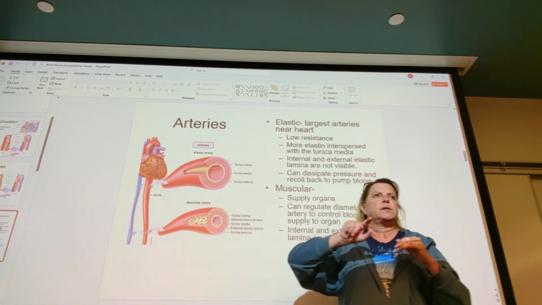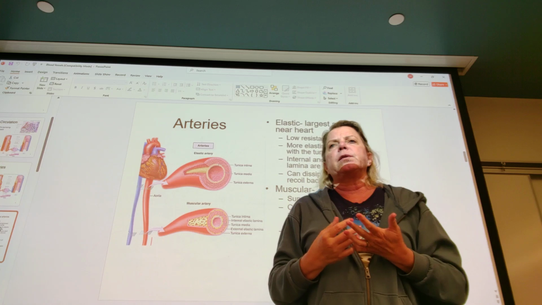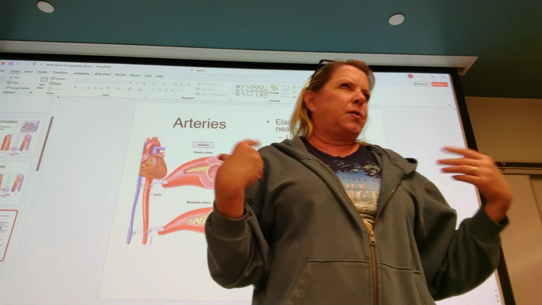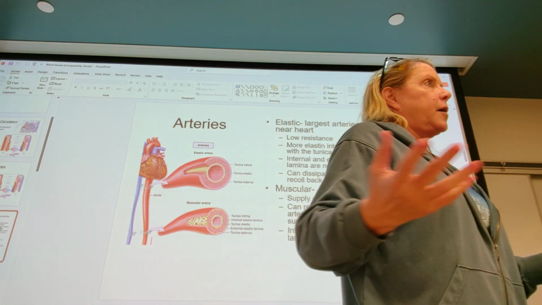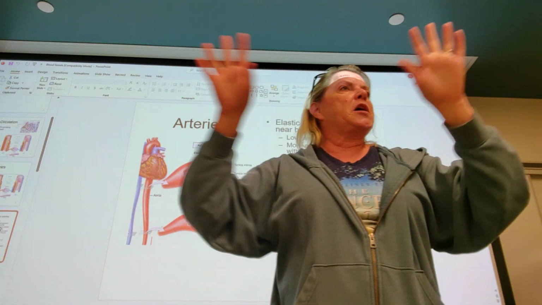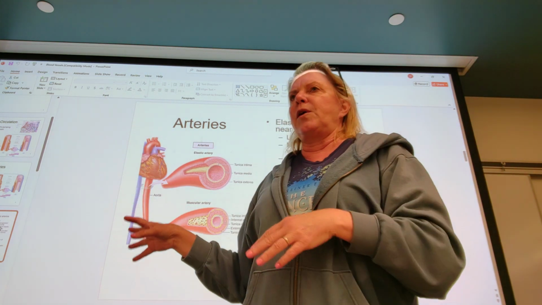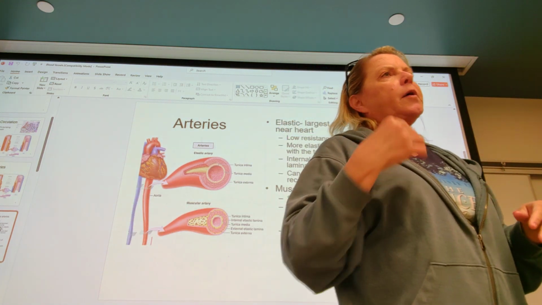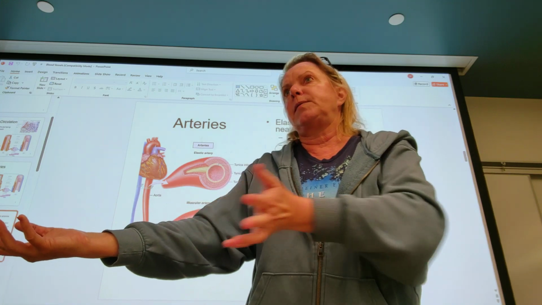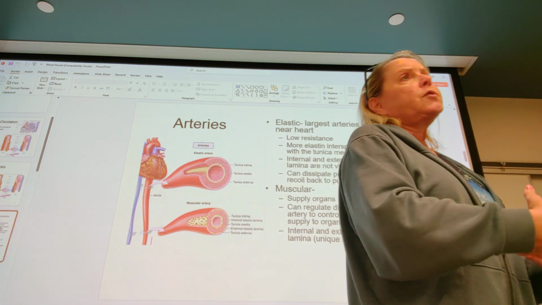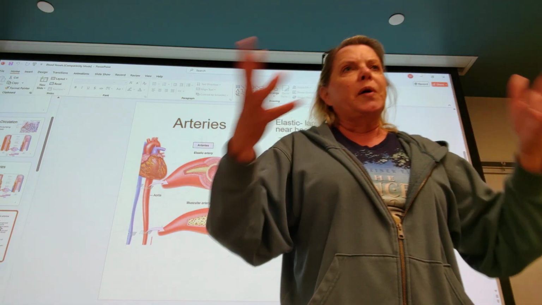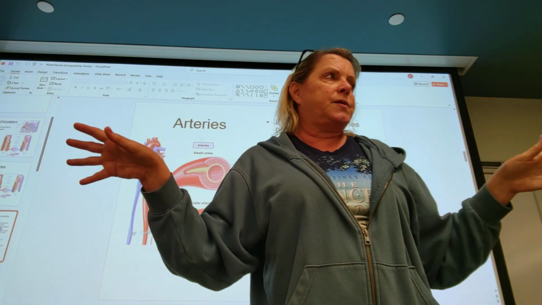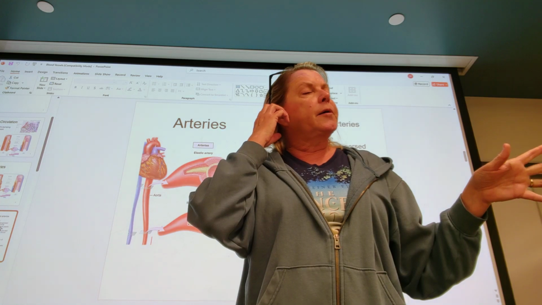Muscular arteries, it makes students think that they're leading to only skeletal muscle. That is not true. Muscular arteries, I think, should be called organ arteries. They're the branches that are coming off of the elastic arteries that are going to go to the head or to the arm, the biceps brachii, or to your liver, to your stomach, to your pancreas. They're going towards organs. They're the first branches off an elastic artery.